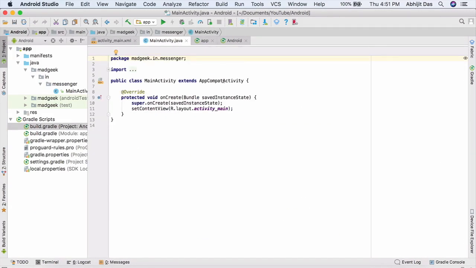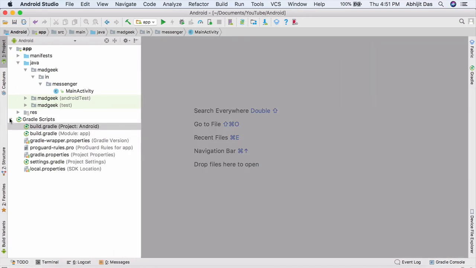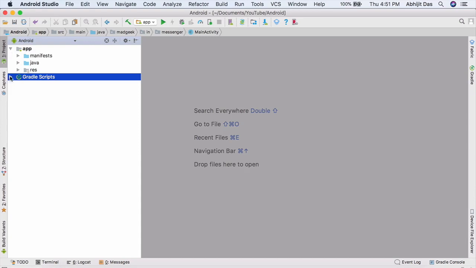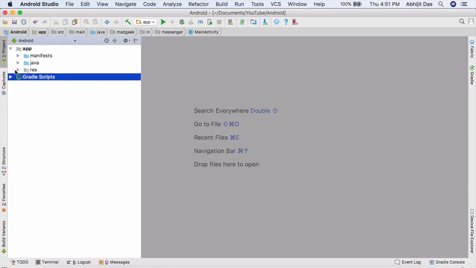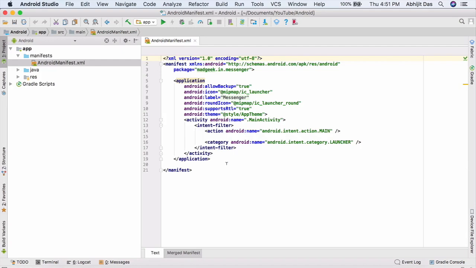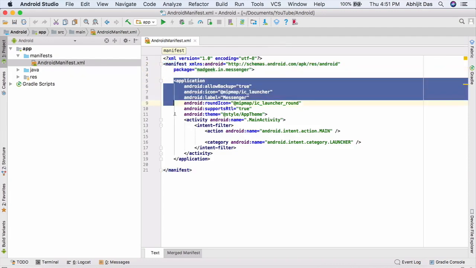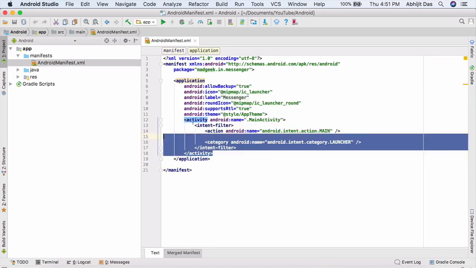Okay, now I'll brief you on how our Android project structure looks like. So let's say this is the entire project. Okay, one is the app part, one is Gradle scripts. We'll come to Gradle scripts later, but for the time being, let's concentrate on the app. So in app, you have a manifest. That's basically a file which keeps track of what all the pages or the activities are that you have on your app, and the package name by which your app is getting displayed to the entire world. So Google Play Store takes this package as a unique attribute.